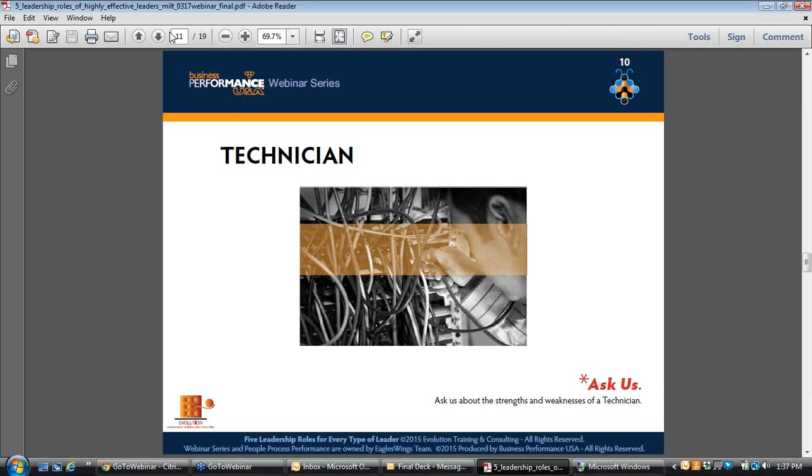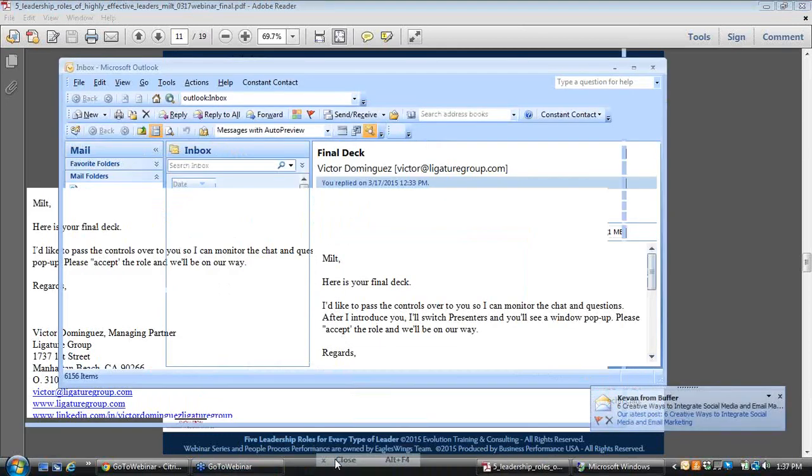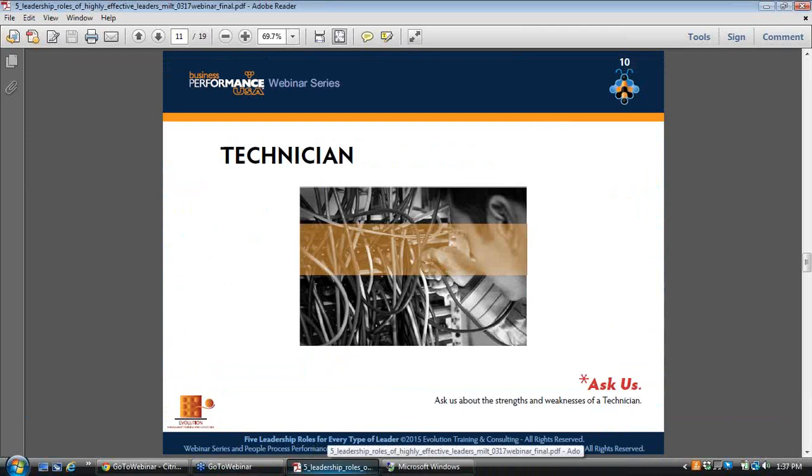Coaches are all about relationships. Technicians are all about the details and tend to keep their nose buried and are not classically the ones developing relationships. So when you're building a leadership team, and that team could be anywhere, it could be in your customer service group, it could be in any part of the department, look for these traits within your group. We'll keep moving along.